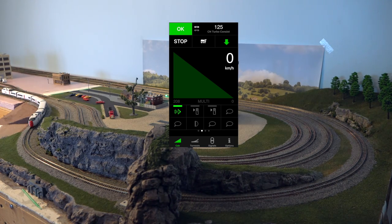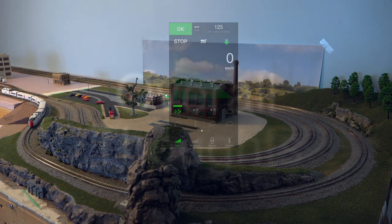Way, as you can see there, that took quite a bit of stopping distance. I'm guessing maybe about 4 to 5 train lengths. That's actually quite a bit.